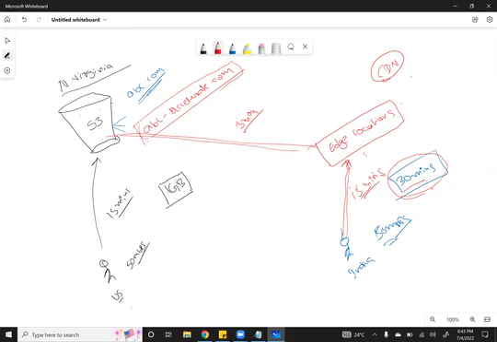Just for understanding purposes, I took 15 minutes, but the transfer will not go that way, because all the 1 GB will not be uploaded at a time, right? It will upload 10 MB, 10 MB, or 100 MB, 100 MB. Once the first packet is uploaded to the edge location, in parallel the first packet will be uploaded to here. So it will not take even 20 minutes. It will be completed within 15 minutes, or maybe 1 or 2 minutes extra. That's how S3 Transfer Acceleration works.